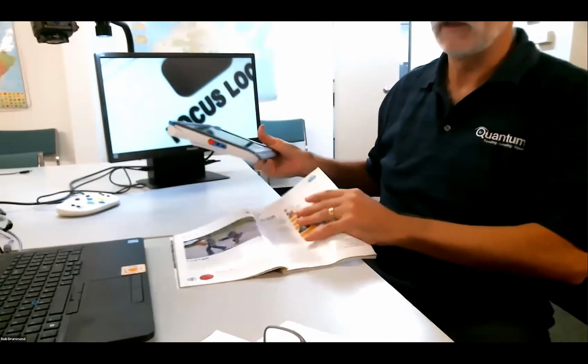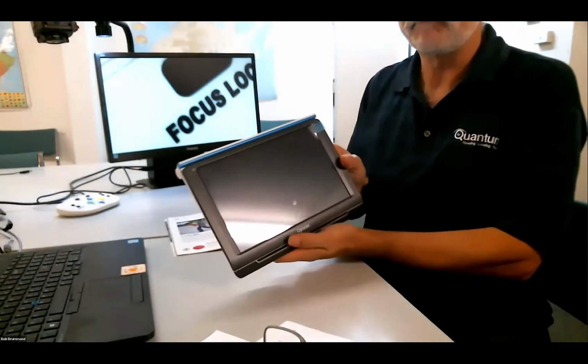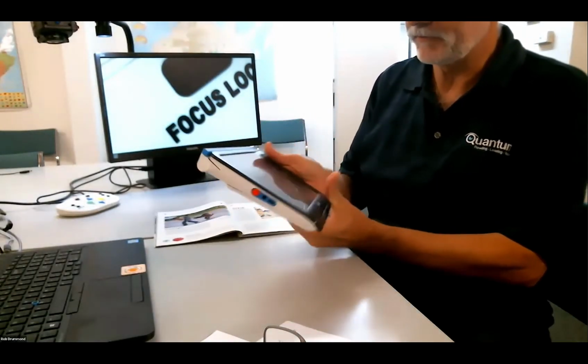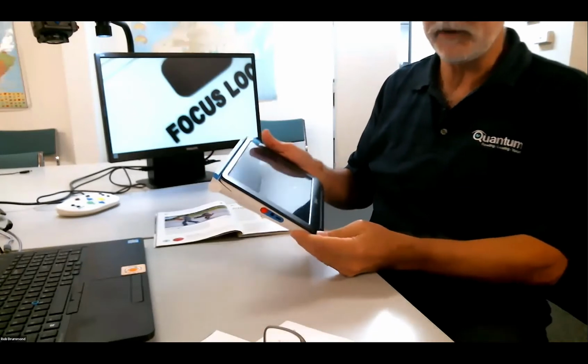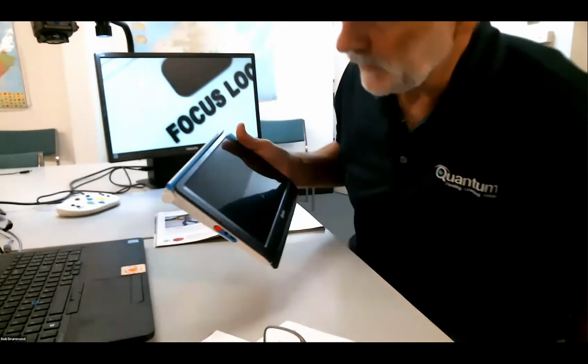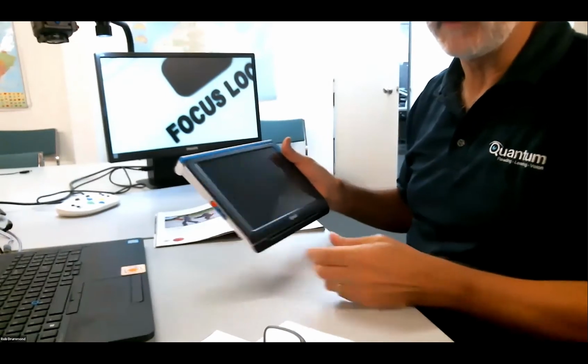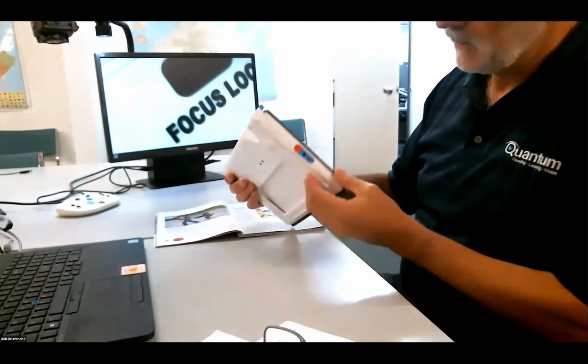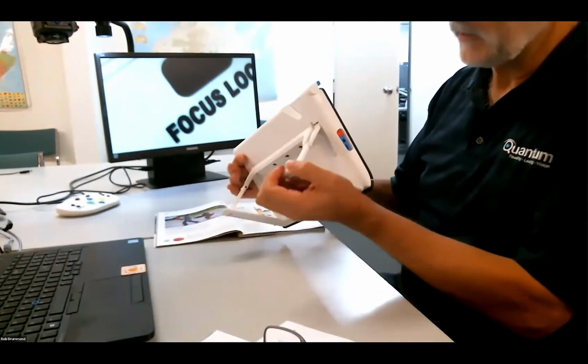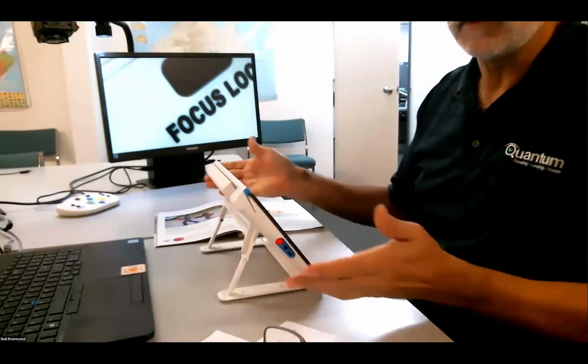No problem. So next one is a 10-inch one, and this one's the Compact 10, and pretty much the same device as the Compact 6, but larger. This one also has a stand, and that's how you're going to read.